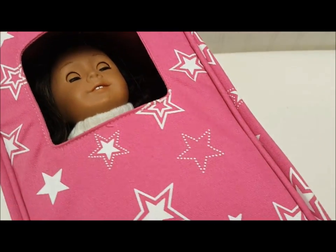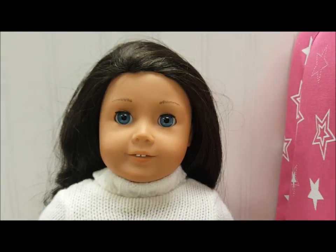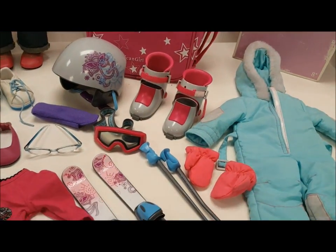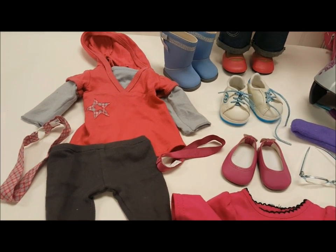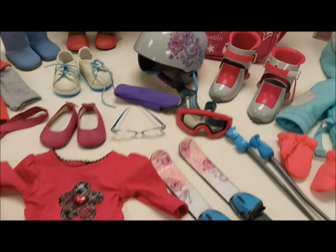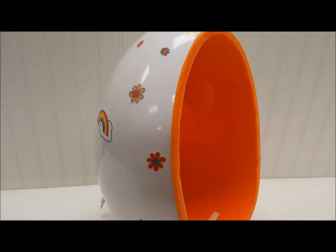I'm going to show you everything I picked up. The first doll I'm going to look at is this beautiful American Girl doll. Here she is inside the doll carrier, and with her is all this clothing. We have this American Girl doll with blue eyes and the sugar sweater. She is a Just Like You doll, and this is her original box with everything that came with her: the snowsuit, the ski outfit, the glasses, the shoes, and the Just Like You outfit. These three extra pieces are not American Girl, but I have some 18-inch dolls that need clothes. It even comes with a little pink underwear, and I love these glasses!